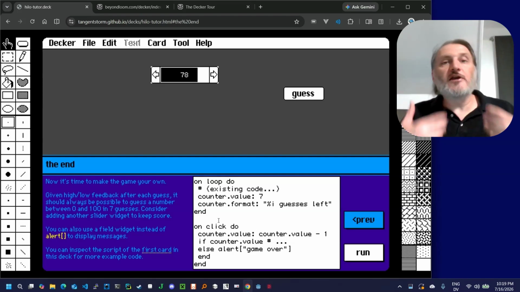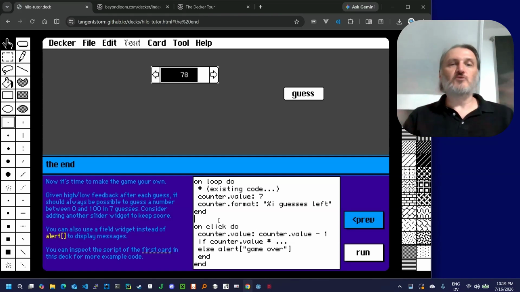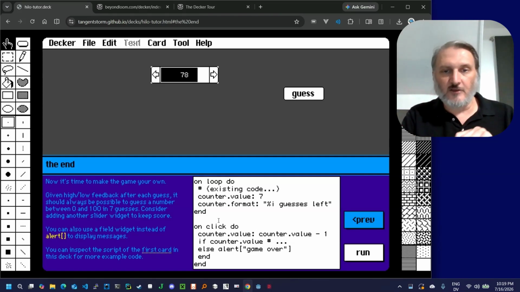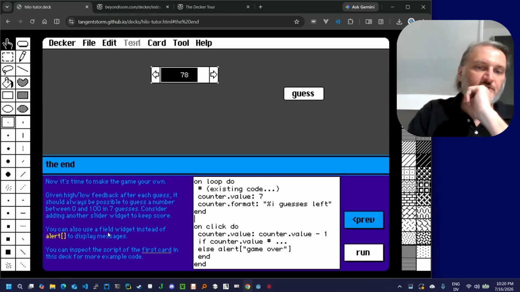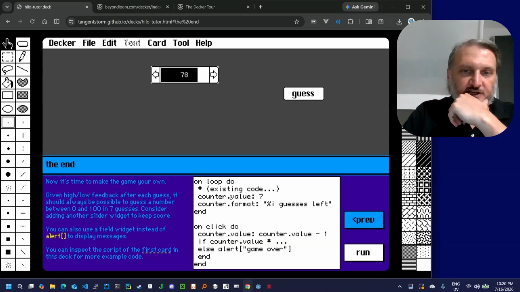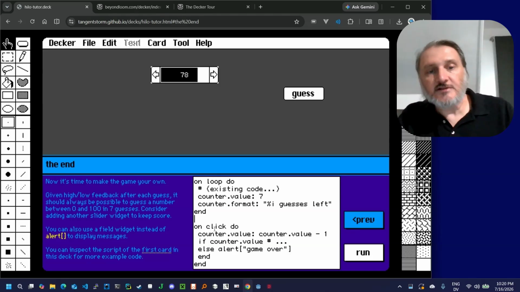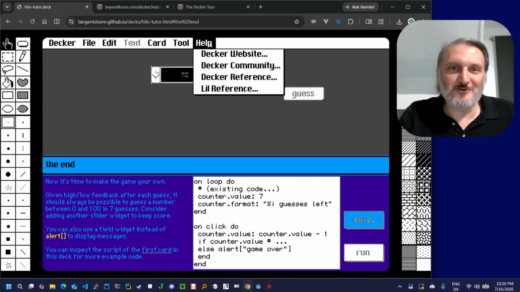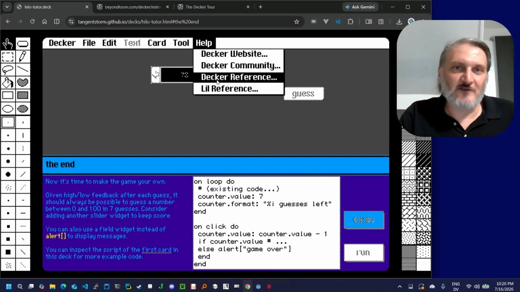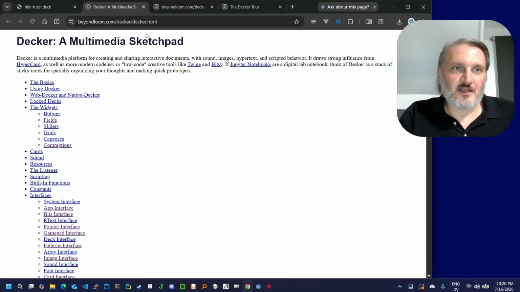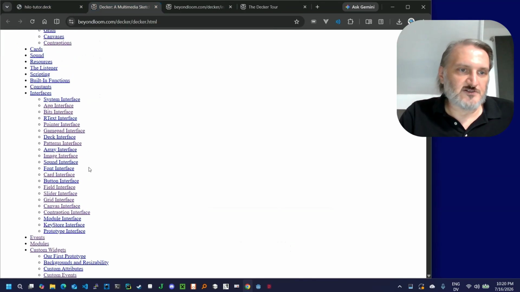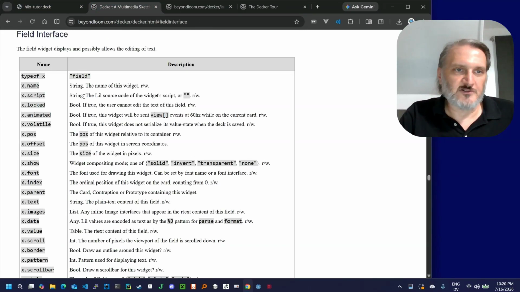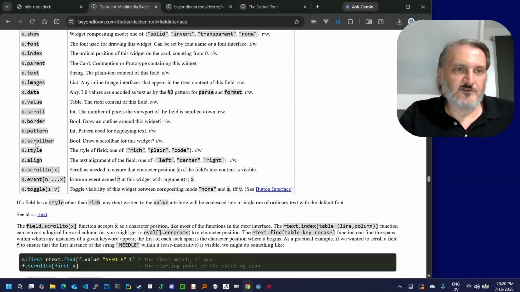And we'll look at how that works. But you already have now enough knowledge to do everything that you saw on the front screen, except maybe possibly the field widget, right? So the field widget uses .text, right? But since you don't know that, there are two things you can do. One is you can go to the Decker reference, and you just open that. It's right up here in the top help menu. And you can see all of these things. You can see, okay, I want to know about fields. So here's the fields interface. And these are all the things you can do with fields.